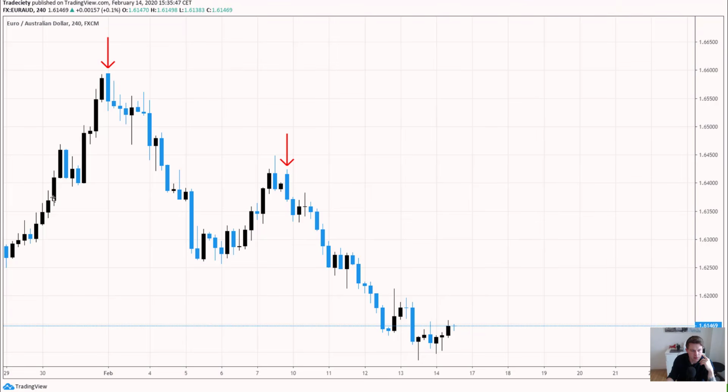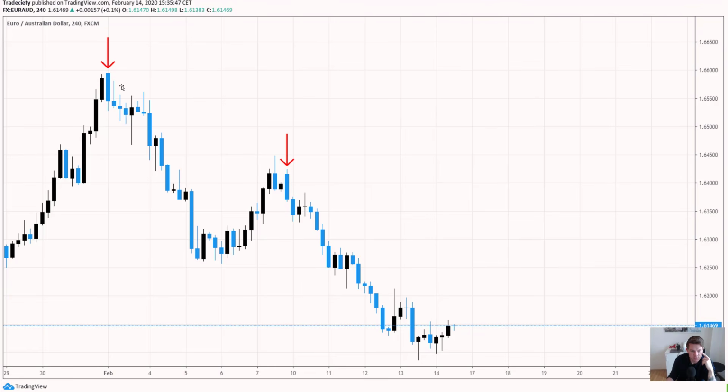Here as well, we look for an uptrend, and then during the uptrend, we wait for inside bars, which show that the market is slowing down, or we look for outside bars into the new direction of the reversal trend. So here the market shot up, and then here at the top, we suddenly see a huge engulfing candle, which we haven't seen before. And it shows us not only that the uptrend doesn't look very strong, but it also signals that maybe it's time to look for bearish trades.